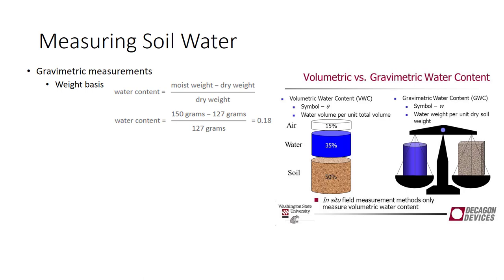There are several scientific ways to measure water content. Gravimetric methods directly measure soil water content by weight, and this gravimetric water content can then be converted to other useful quantities. To measure water content of a soil sample by weight, the sample is weighed and the weight recorded. The sample is then oven-dried and the dry weight noted. The difference between the two weights is the weight of water in the soil. Water content is the amount of moisture divided by the oven-dry weight.